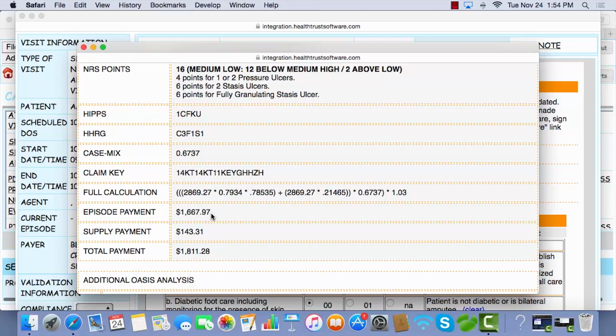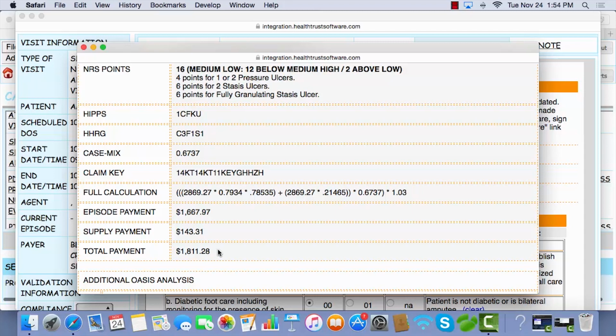Supply payment of $143, which is actually pretty good because we're dealing with wounds. But altogether, we're getting $1,800 for this episode. So as a care validator or a care planner, I need to be aware of what I can, if that's what I'm getting reimbursed, to make sure that we're profitable under this particular scenario, right?